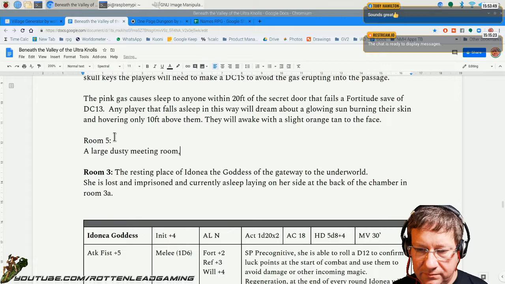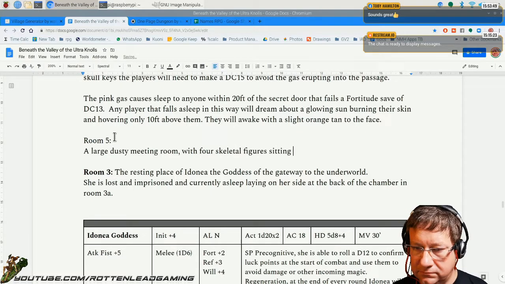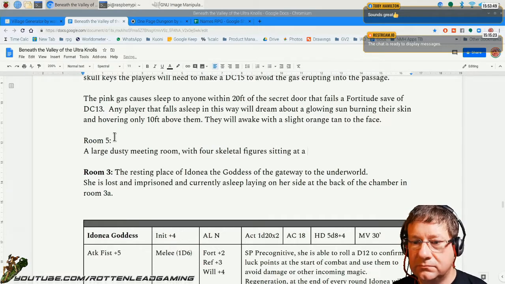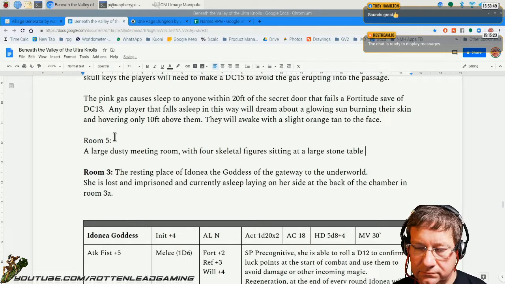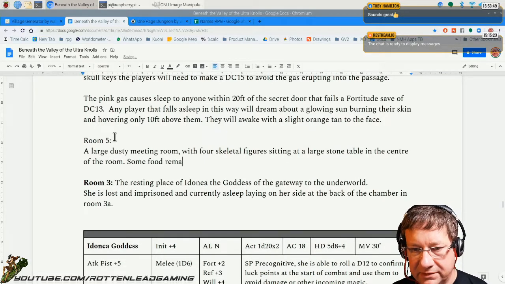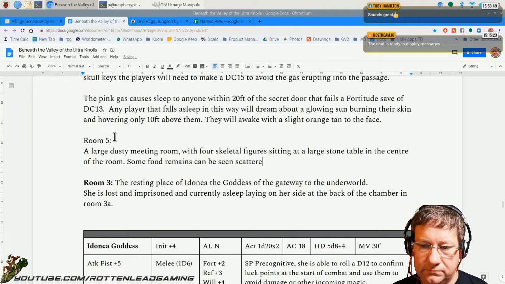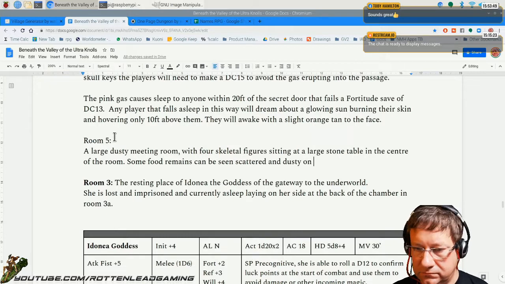With 4 skeletal figures, and this is a large stone table. Some food remains on wooden plates.